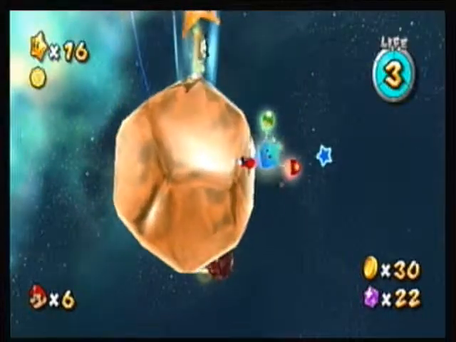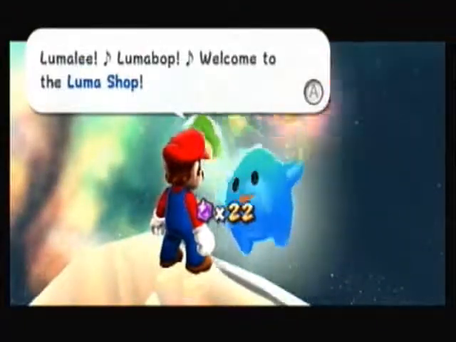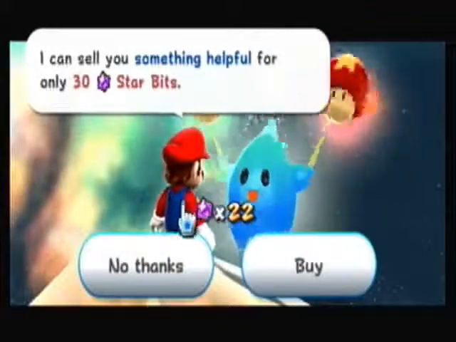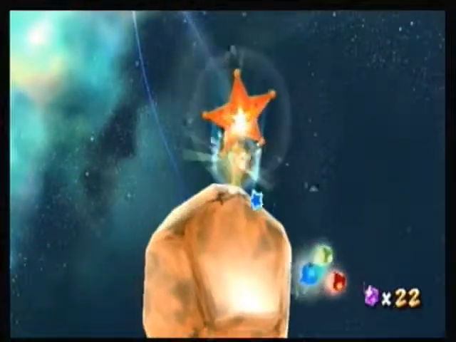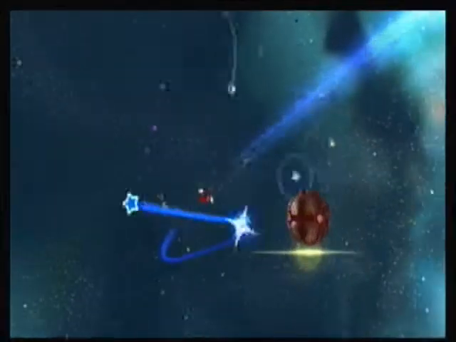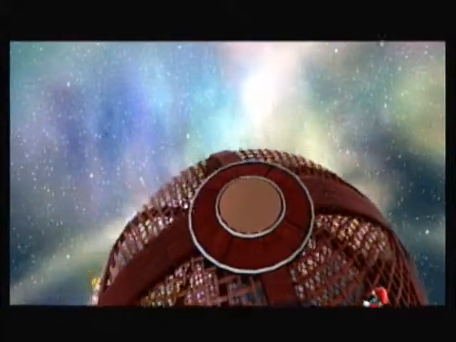So with the Luma stop right there, that obviously means that there must be a boss fight coming up. Welcome to the Luma stop. I can tell you something useful for only 30 star bits. Well, just stop by again later. I really hope I did not need one of those things because this boss fight right here I can actually have a little bit of trouble with, and oh my god, that is such a pretty background! This is such a pretty game.